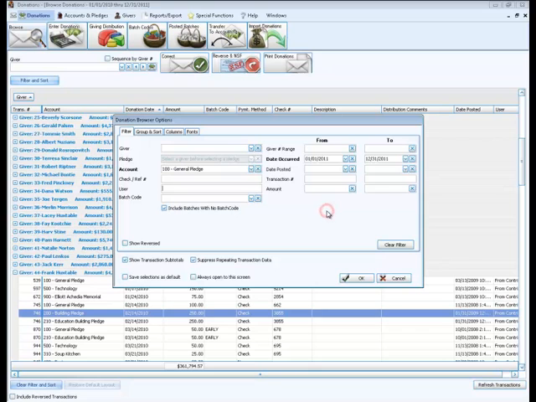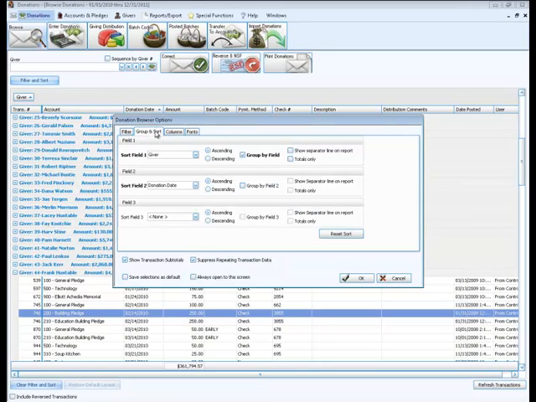Now, some really cool things happen here when I come to my group and sort button. The default way it's going to display this screen is it's going to sort first by giver number, and it's going to group by that field. When I say group by that field, that's where it shows the little plus next to their name. Then it's going to sort within there by donation date. All of this can be edited so you can display the way you want to see this screen.